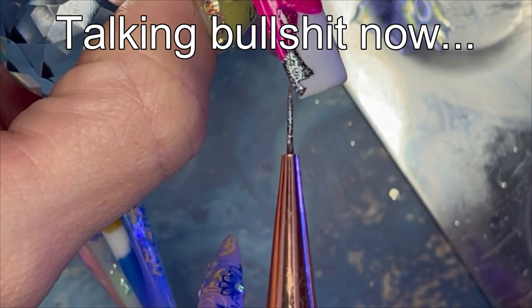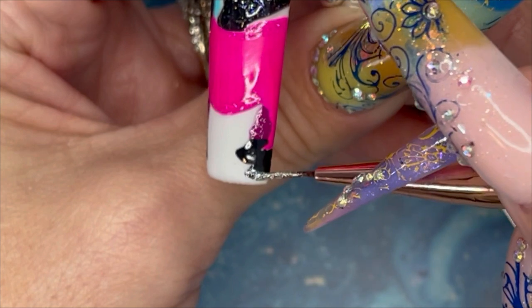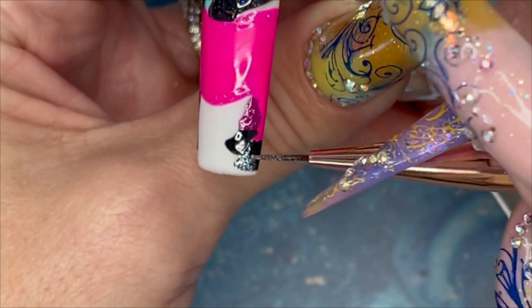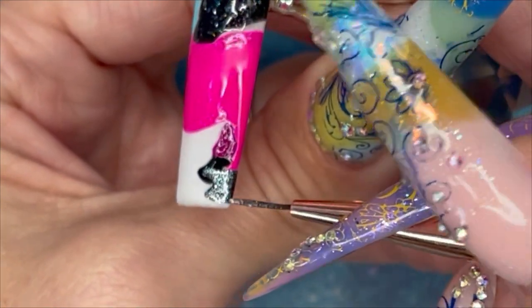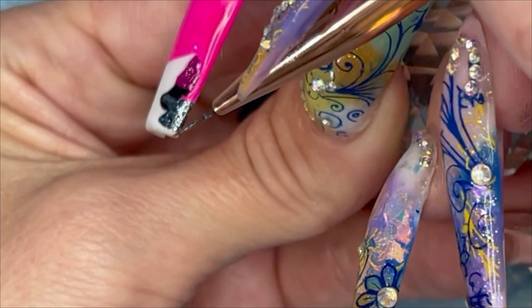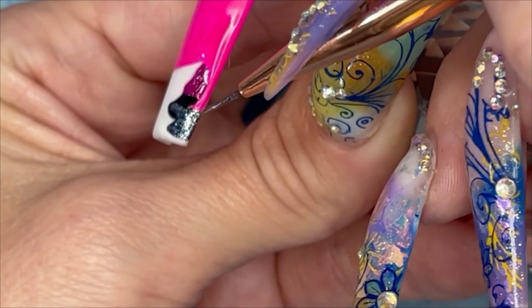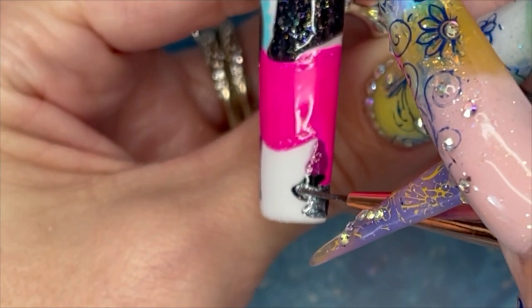You can put them over absolutely any color. I like the Trotters because it's just a silvery color. There's no real shift to it. It's just silver, kind of like the Tin Man color, but really, really crazy fine. These are crazy fine particles.